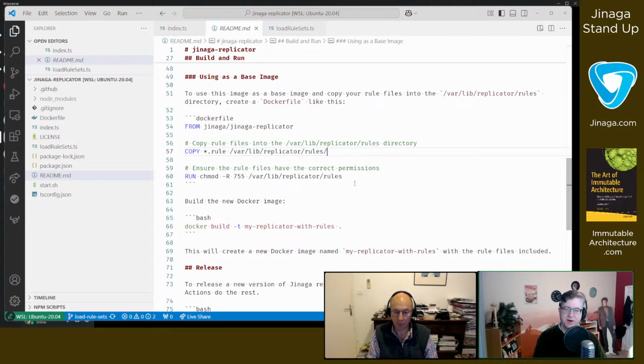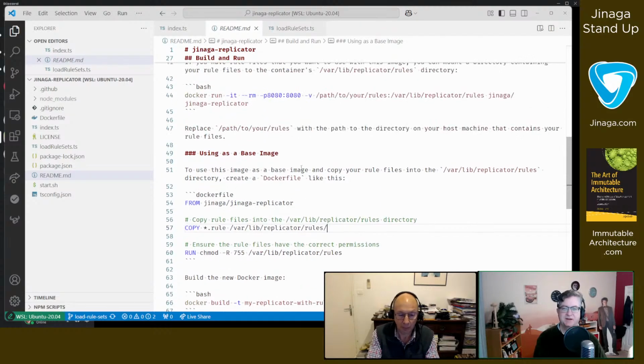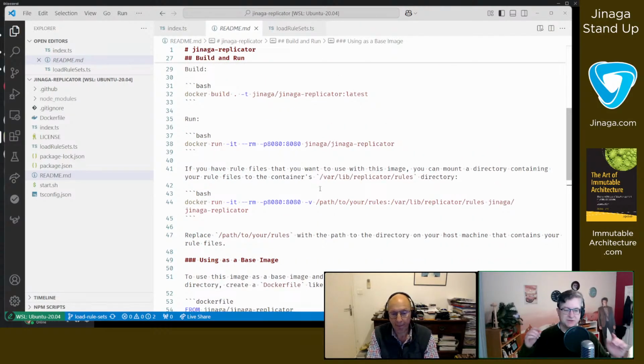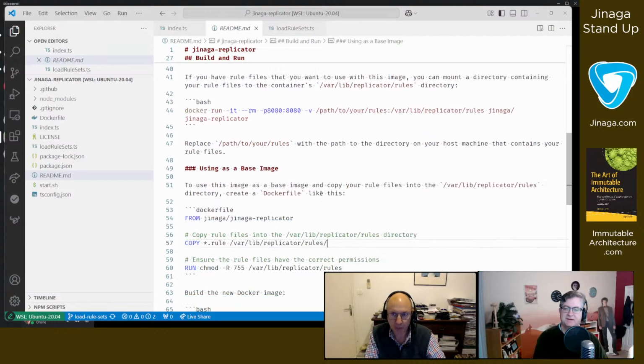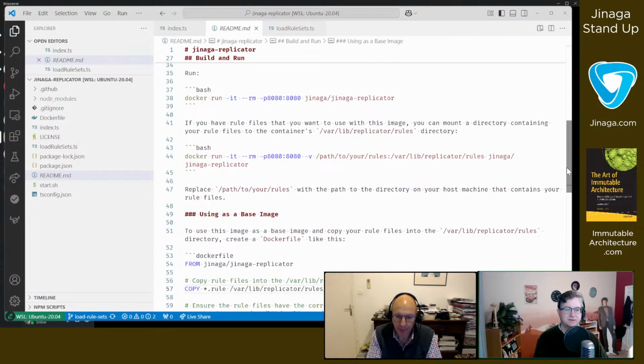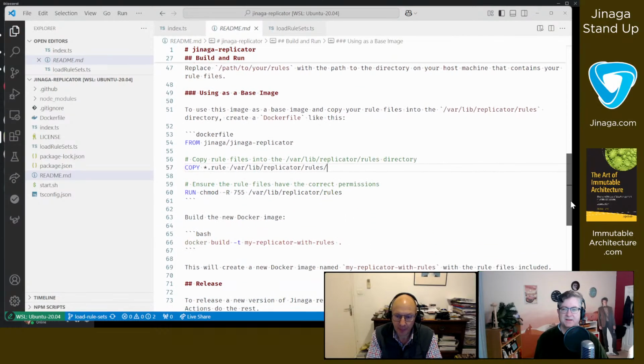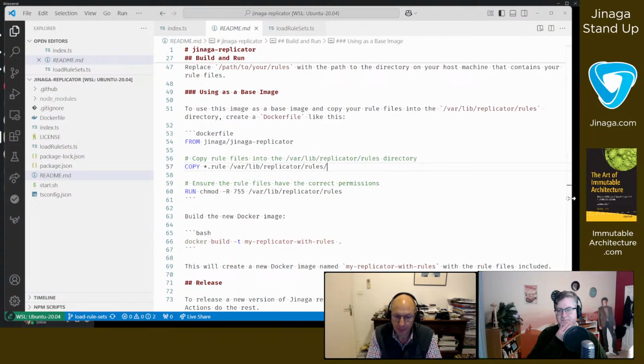So this is probably the mechanism that people would use in a production environment. The mounting mechanism allows you to change the rules on your host system, and then just restart the container, and then they will apply. So that's useful for developing with these things.